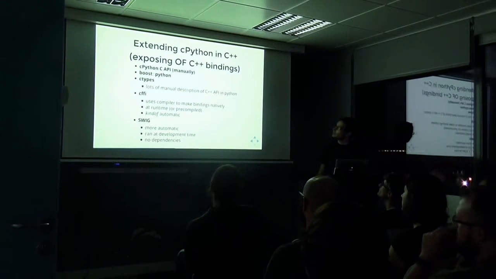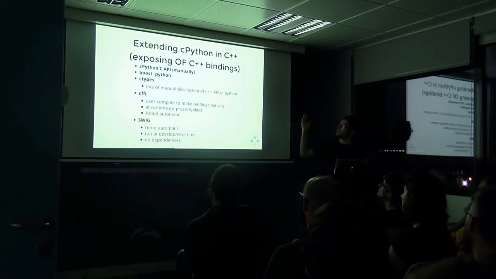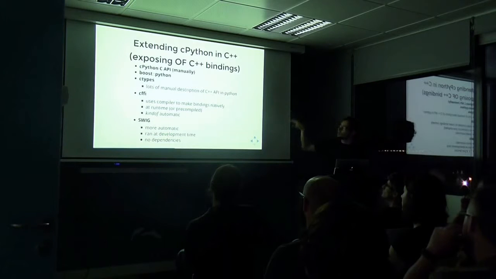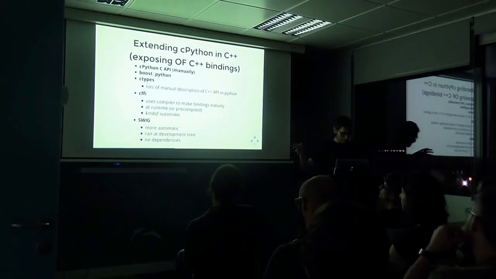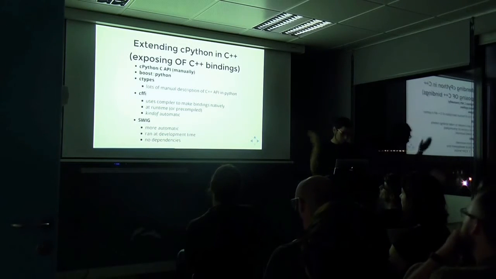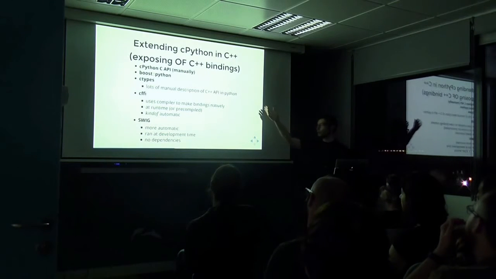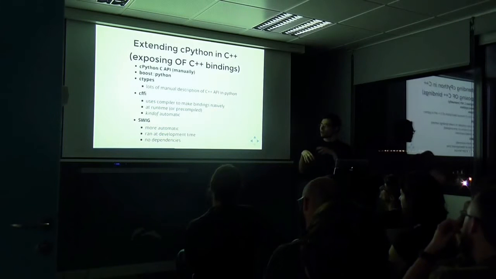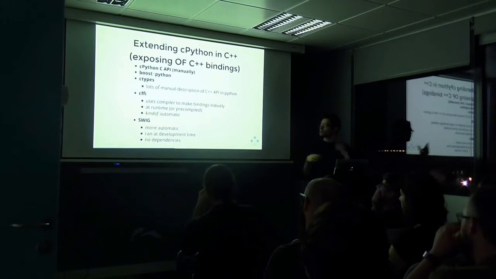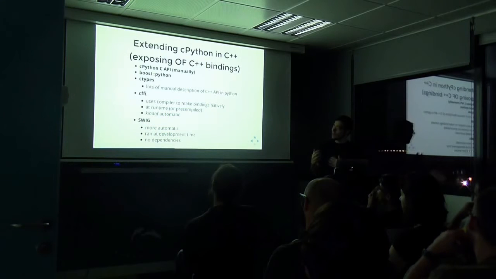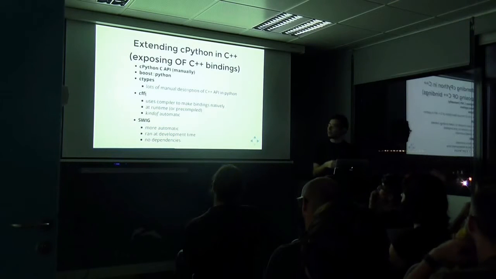Yep. And for extending Python in C++, so exposing all the open frameworks functionality into the Python world, there are more alternatives. We've seen here the CPython C API and Boost Python. Both require you to describe all the C++ classes and all the functions and whatever that you want to use in Python, to describe them manually. So it will be this function, and you'll have these members, and you'll have these methods, etc. Which is not really convenient.